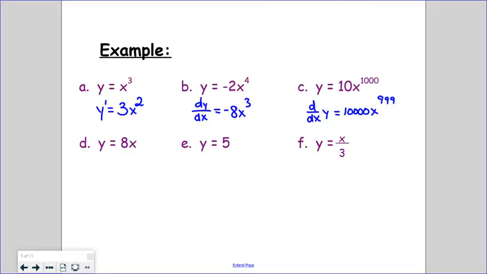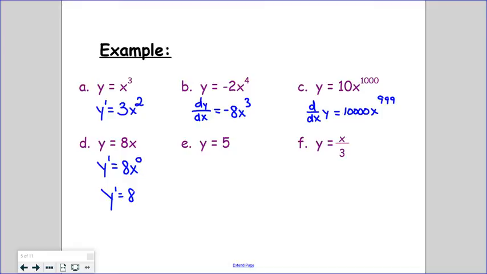Next row, this one sometimes catches people a little bit. When I do the derivative here, it is 1 times 8, which is 8. And when I subtract 1 from 1, it's x to the 0. But do we ever write x to the 0? X to the 0 is just what? 1, right? So 8 times 1 is just 8. So we would not write that line, but that's what's happening, right? I did subtract 1 from the exponent.